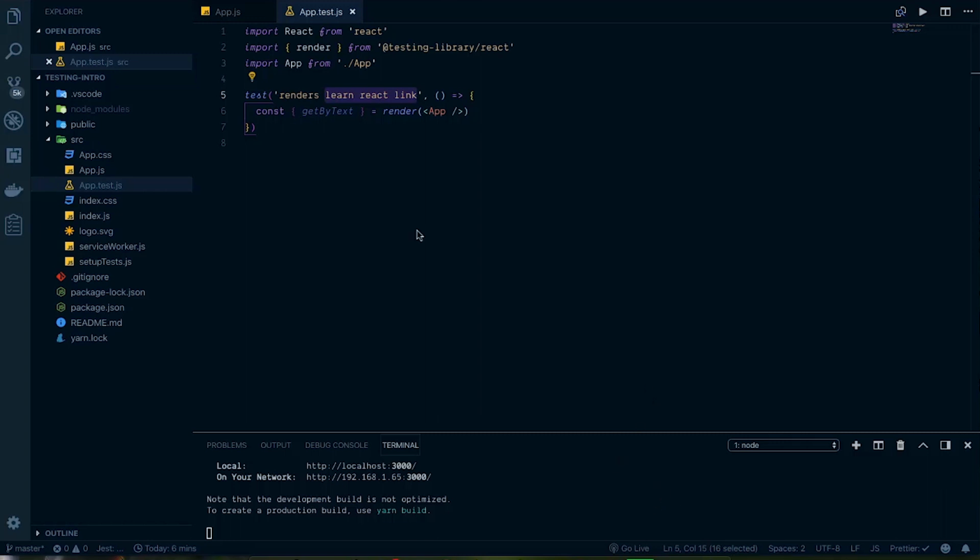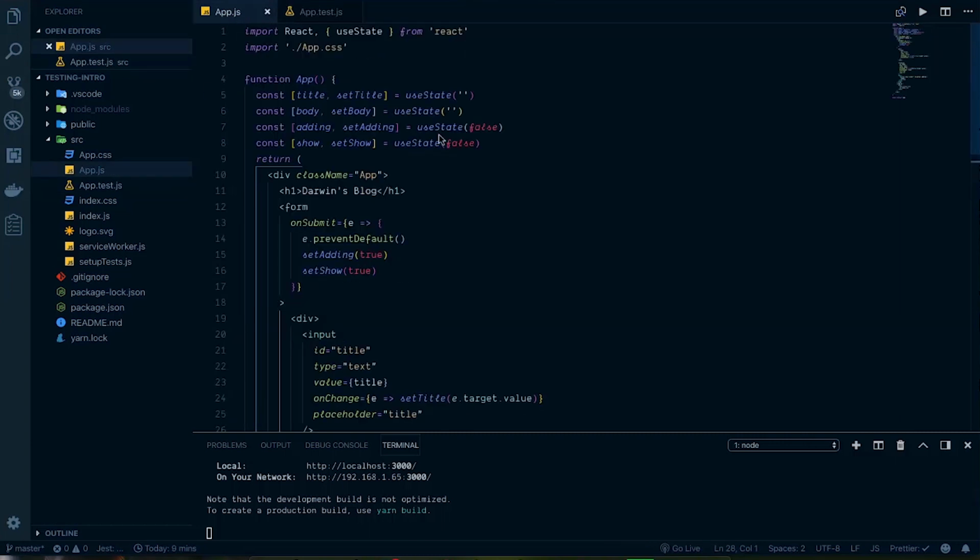Okay, so what I have right here, I've got two files open. One is just the App.js and one is the App.test.js. To get this going, you just run create React app, and that's going to get everything installed right away, and that actually comes with React Testing Library now.